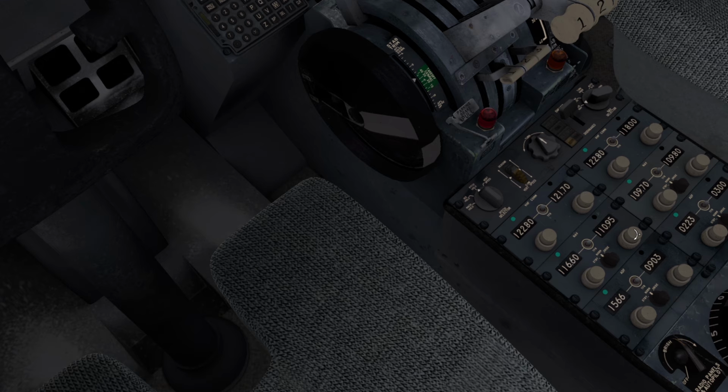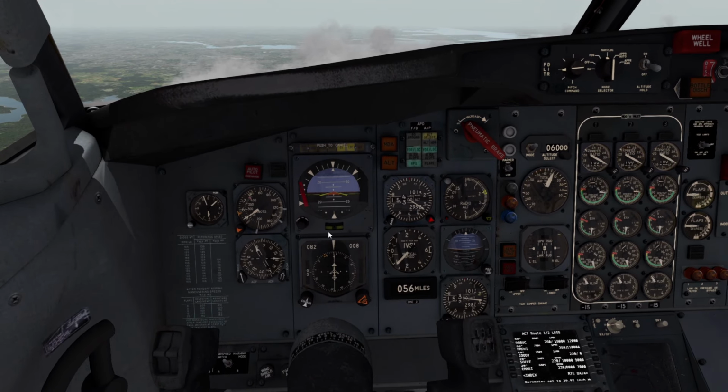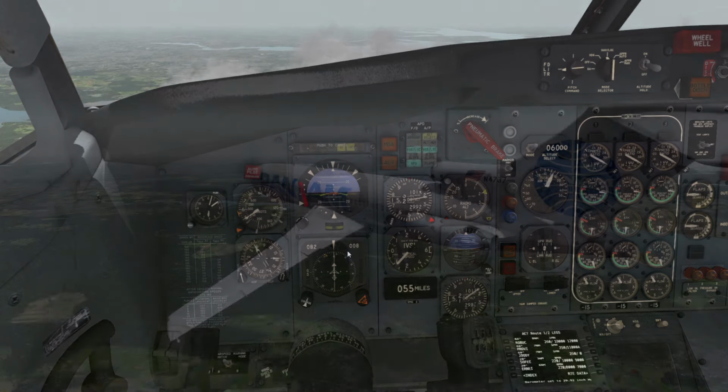So 110.3 will punch into Nav 1 here. All right, there, like so. And then we will also tune into the Boston VOR, because we'll need that in case we have to go missed. And we'll punch that into Nav 2. That's going to be 112.7. That'll also give us a pretty good indicator as to how far we are from Boston. So what we're going to have here is currently in DME 1, what's coming off of the GPS, or the FMC. And then in DME 2, we have our distance from Boston, which is currently 55 miles.